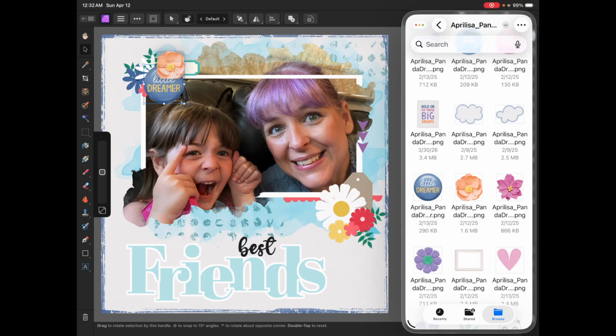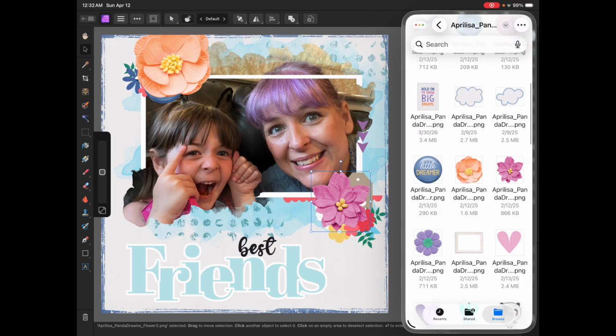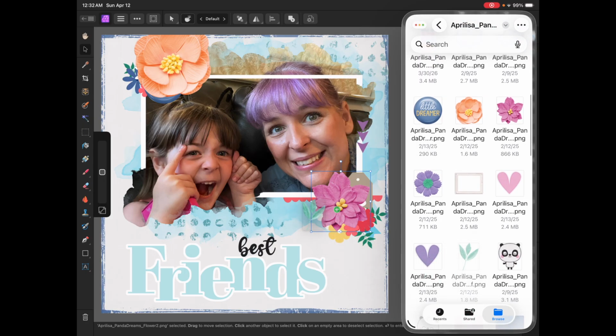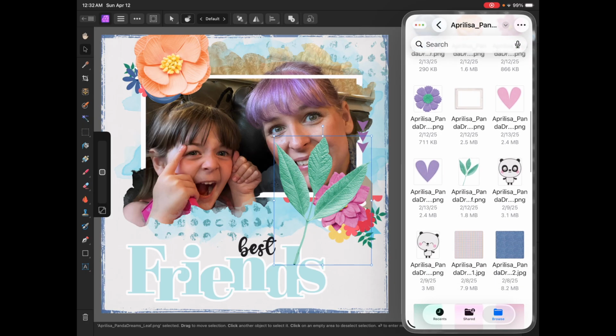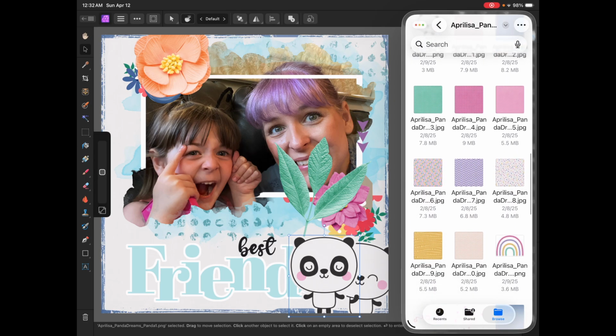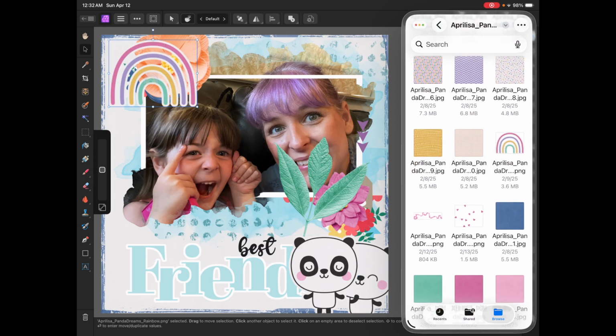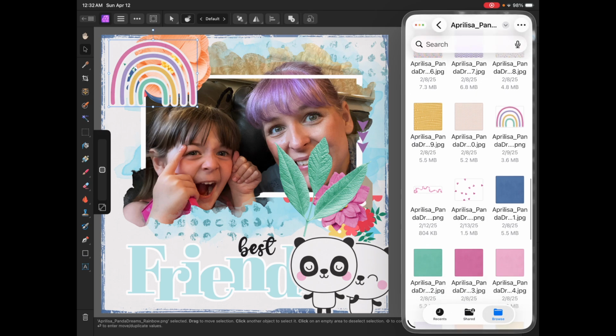I like this flower. I like this flower. I always need some greenery. I think these little guys would be cute down here together. I love this rainbow. I don't know where I'm going to use it, but I like it. I'll probably use some of these hearts.